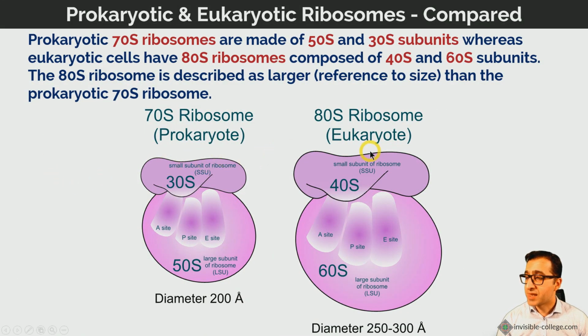So this diagram gives you a sense of the relative sizes of the eukaryotic and prokaryotic ribosomes, and we can also see their dimensions in angstroms, which is an atomic and molecular unit of measurement of size. Now, an angstrom is 10 to the power minus 10 meters, so that gives you a sense of the size of these things and their relative sizes as well.